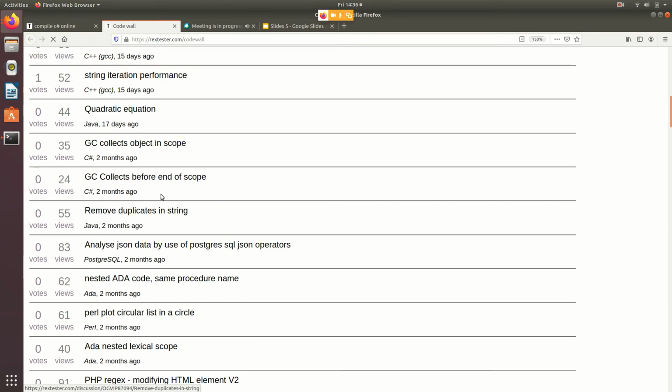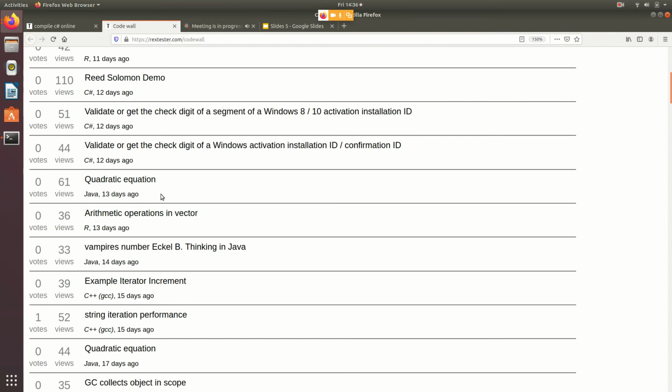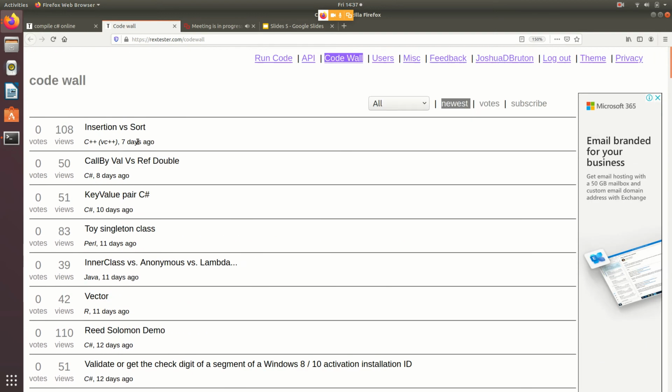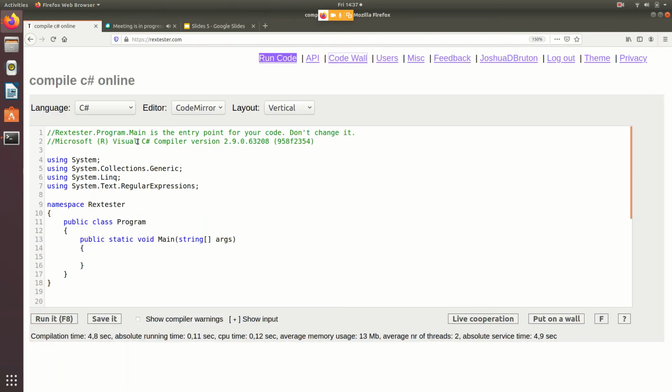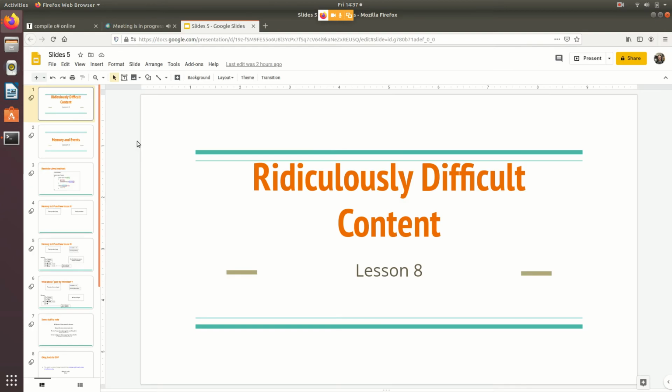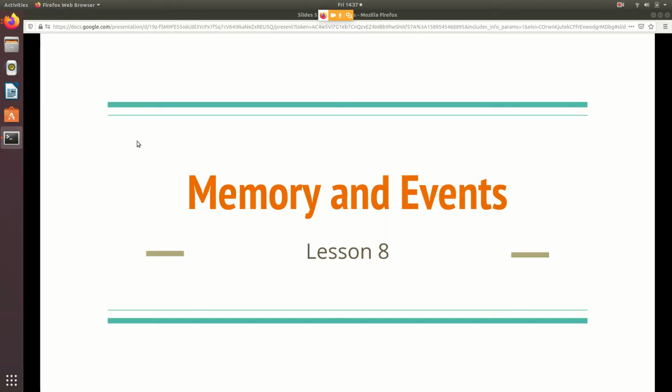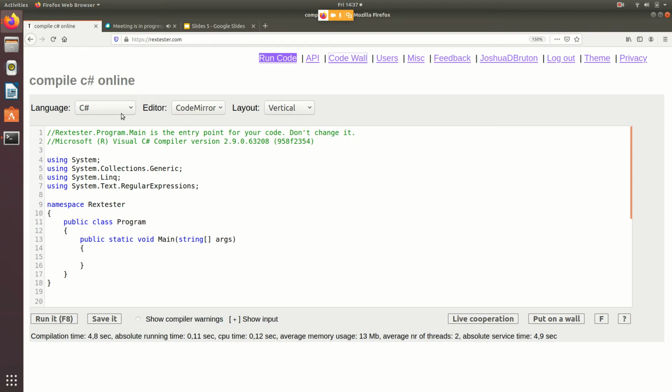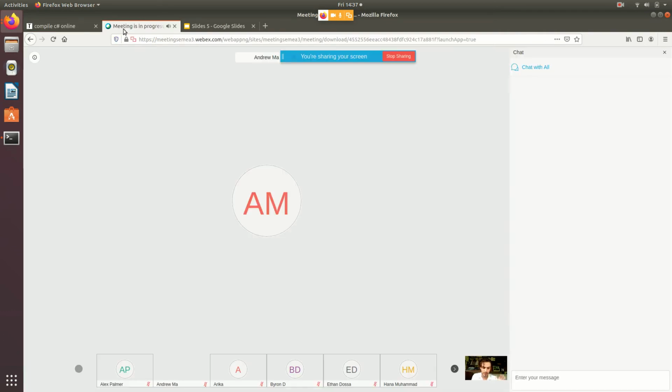We're going to be writing a lot of code today, and I'm going to release that code on the Rex Tester code wall, so you'll always have access to the code that I write today. If you are able, then do continue copying through by yourself, because that's obviously beneficial. And feel free to post questions. The big thing about this whole online learning thing is, you have to be proactive about interaction.